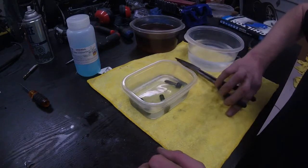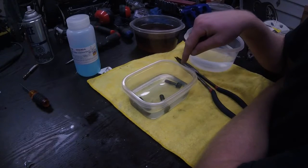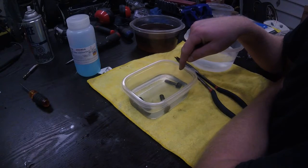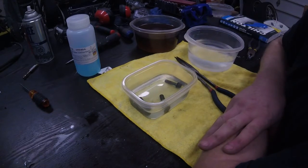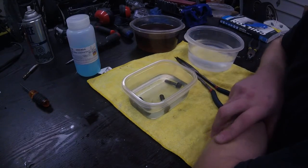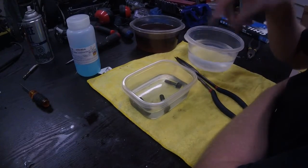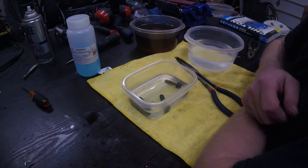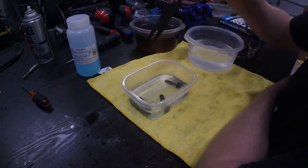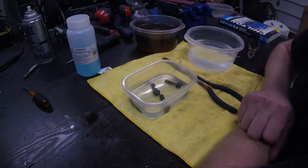It is a little bit blotchy of a coating, but after about 15 to 20 minutes I think it's pretty uniform. You can see there is still some of the previous coating on some of the threads - I don't really care about that much because it's going to be covered up. My concern has mainly been getting the bolt head nice and uniformly blackened. I come back every about five minutes and stir them, just to get new sides of the metal exposed and shake the solution up a little bit, and then I will remove them and give them a rinse.